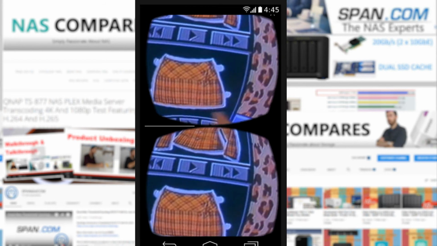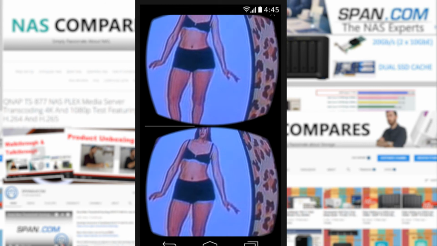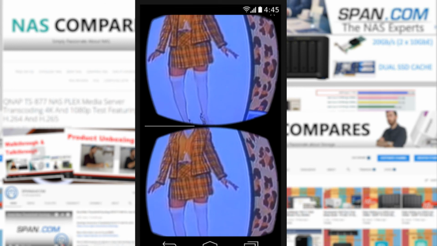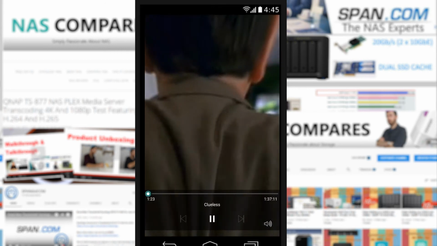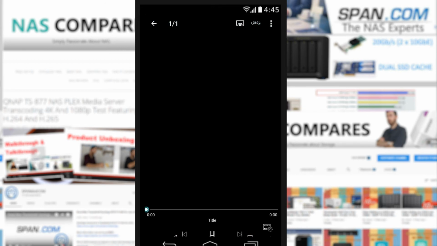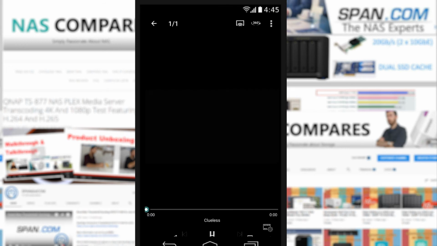If we go to Google Cardboard, we've got two different individual viewing parts here, and of course, if we had our phone on landscape mode, we would see more. But it's nice to have these features and functionality built into it. Not a lot of the NAS media players do support 360-degree viewing.